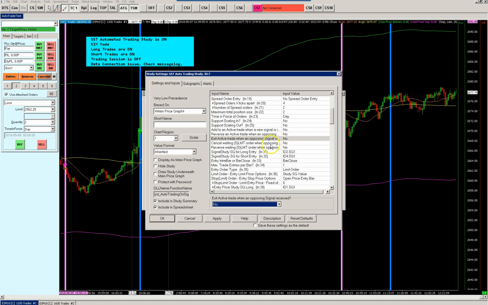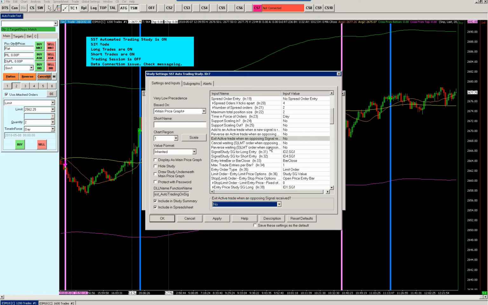And there are 2 more options here. If you are not in a position but you have orders waiting and you receive an opposing signal, you can, with this setting, cancel that order. So it's useful again for long only, short only. And you can also reverse that waiting order.